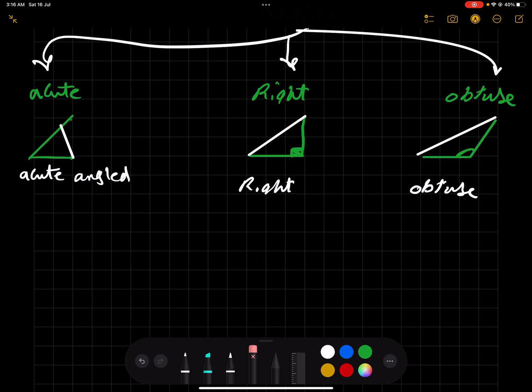So if we have the first angle equal to 60 degrees, the second one 70, and the third one 50. You might be asking yourself, how can I classify the triangle according to its angles? Number one, you have to determine which one is the greatest angle. So we get 70 here. What is the type of the 70? You'll find 70 is acute, which means that this triangle is going to be an acute angle triangle.